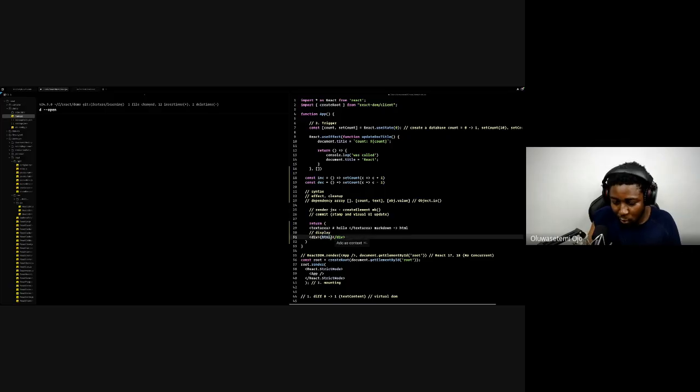The only way to do this in React is to use something called dangerously set HTML. I don't know if anybody has seen this before. I think there's an API called dangerouslySetInnerHTML, but you will not know that this exists if you don't research.